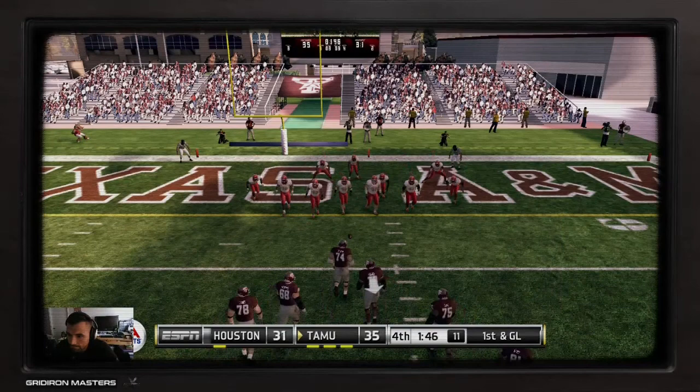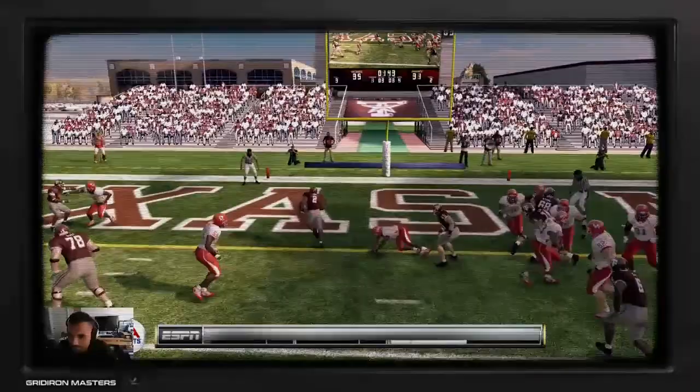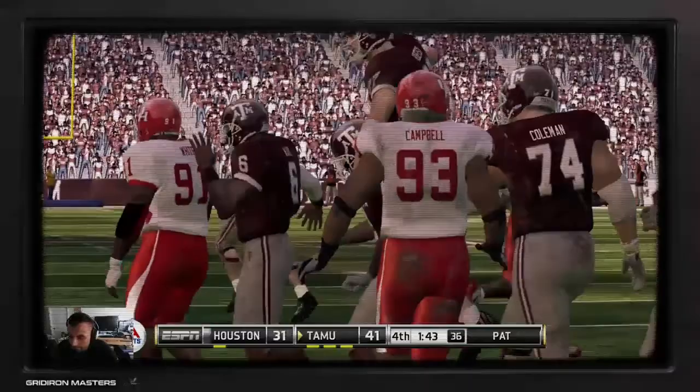They're crowding the line. Power against power. Let's see. Here's the tailback. Touchdown. Oh, that might have just wrapped this thing up. And now they're down by two scores with not a lot of time left. It's going to take a heck of a finish to come back in this one.